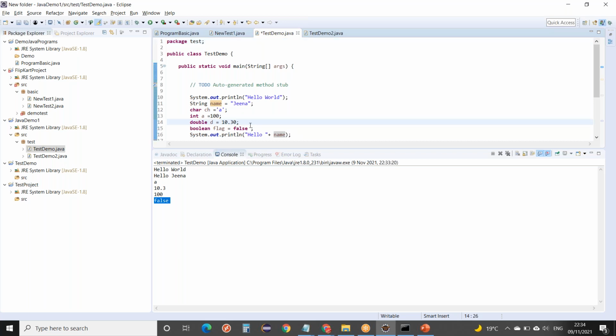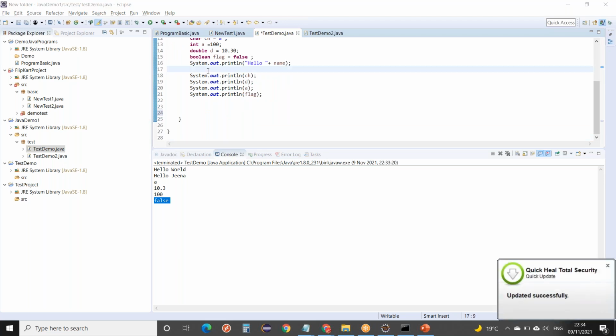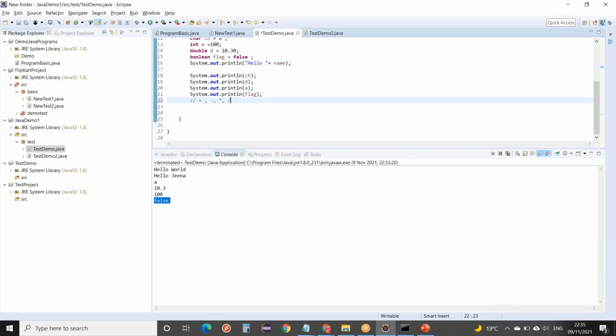So now I want to perform a into 3, so 100 into 3 internally. So we can perform different mathematical operations with the operators we have. I will write here, plus is for plus, minus is for minus, star is for multiplication, slash is for division. And then there is a percentage operator, that is the mod operator. It gives the remainder in the division. Although in testing we may not be using all these operators, you should be aware of all of them. In testing we will not do any minus or multiplication.